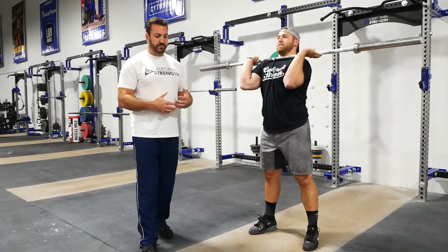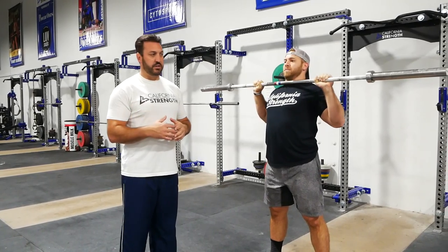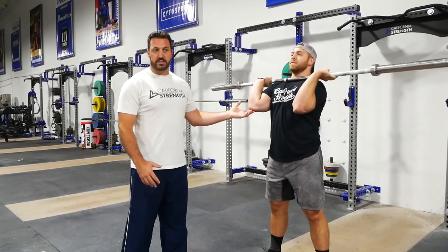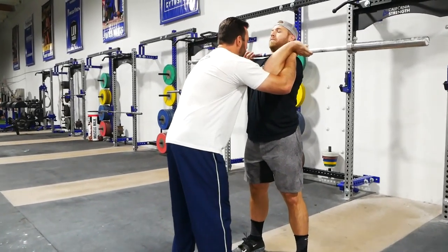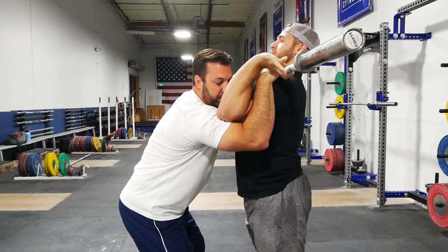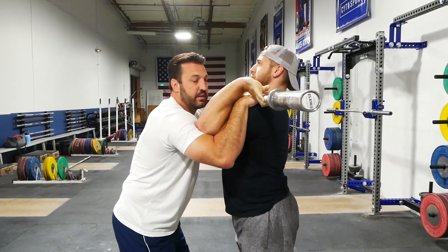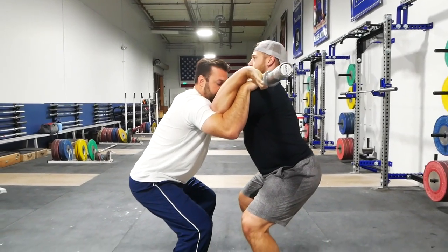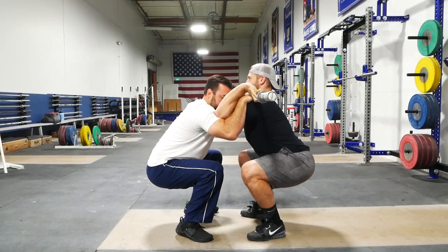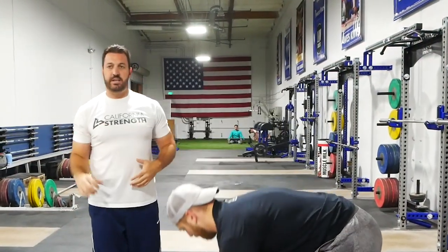Once we have that established, we can move into the next phase. If you're having issues with developing the front rack, a couple of quick mobility considerations: The first is a partner-assisted stretch. As the coach centers up on the athlete, interlace one hand on the inside of each of the front rack hands and drive the shoulders in between the elbows. Once the shoulders are in between the elbows, pull the bar away from the athlete's throat so they're not going to pass out because the carotid artery gets pinched. Then squat together all the way into the bottom of the position. Good communication is important — this is going to help free up the lats and provide the athlete a road map from a neuromuscular standpoint to achieve those positions.